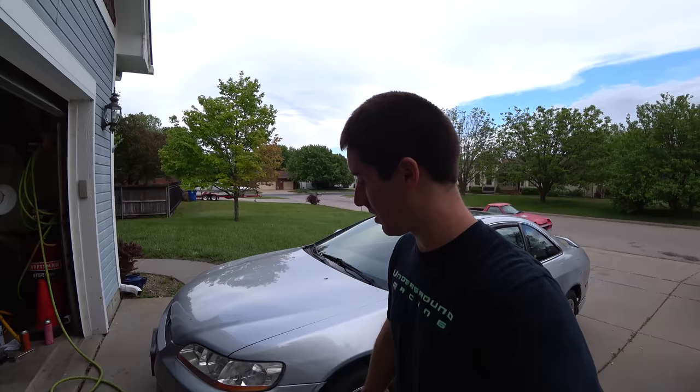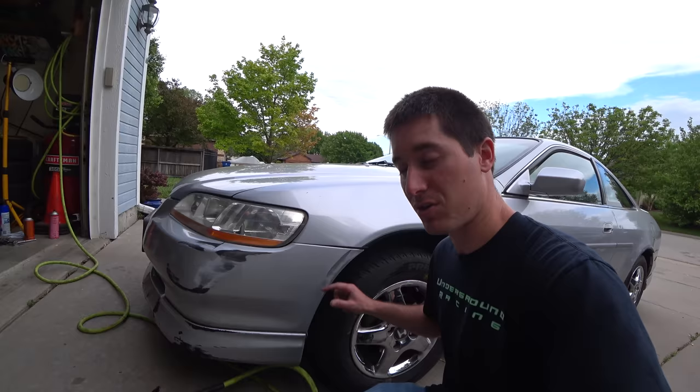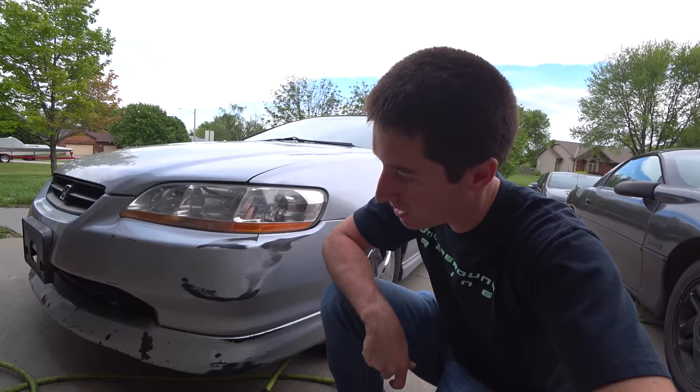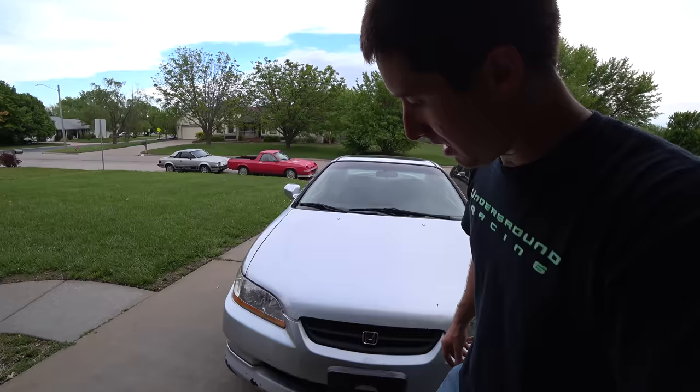What is going on guys? I'm WatchJergo and today we're here with the 2000 Accord Coupe EX. You've all seen the front lip down on the bumper - it badly needs painted. So I came out here with my DAA, I've got 220 grit on it. It probably should have been a lower grit sandpaper but 220 is what I've got laying around. I've been trying to sand down all the scraping marks on the bumper here. There's a crack right there I can't do anything about, but I'm just trying to level it a little bit.